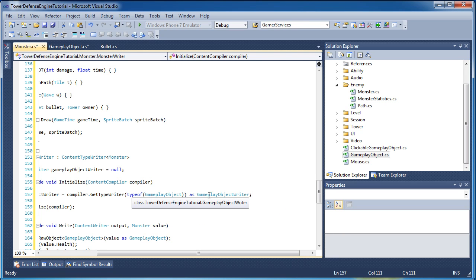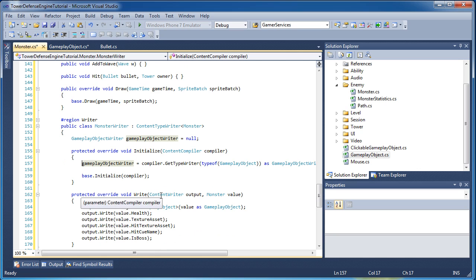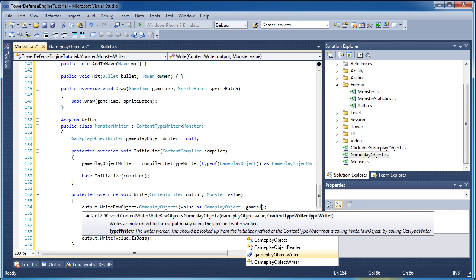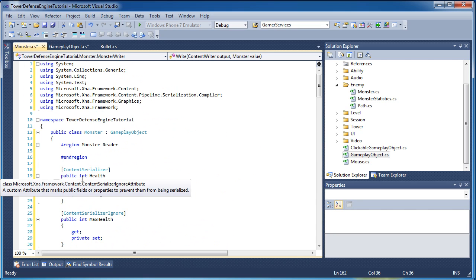Semicolon. So we need to gain access to the gameplay object writer, and then in the write raw object, we need to do one more thing, and we need to pass that so it knows what to use. Gameplay object writer. So derivatives are a little bit messy when you're dealing with the content writer and readers.